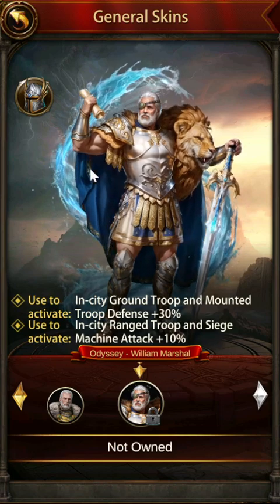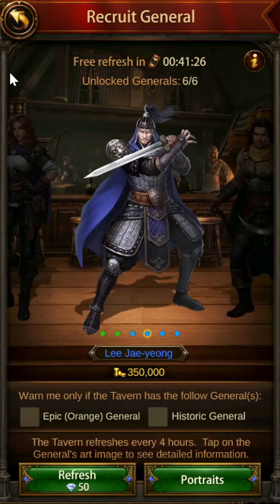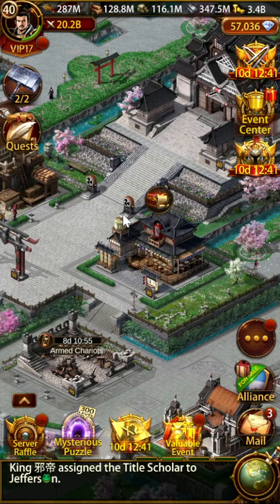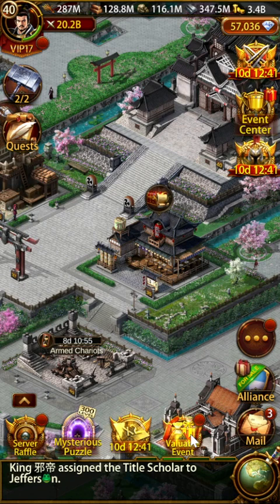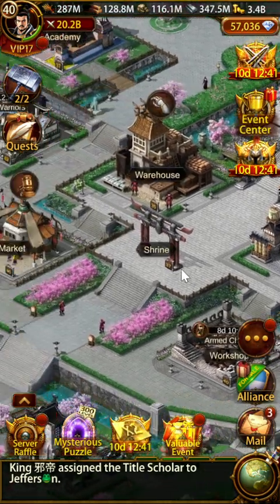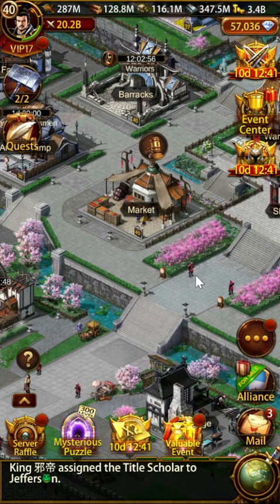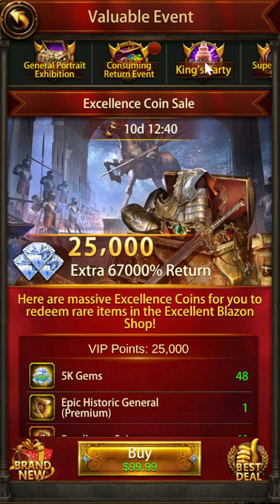So pretty solid buffs. But I think to guarantee it, it's like a full cake's worth, so it is quite expensive. But for those that are willing to spend, it is a nice little boost if you're using William Marshall on your wall. I know a lot of people use Leo the Third or some of the other generals.